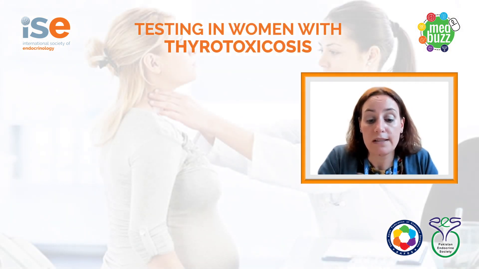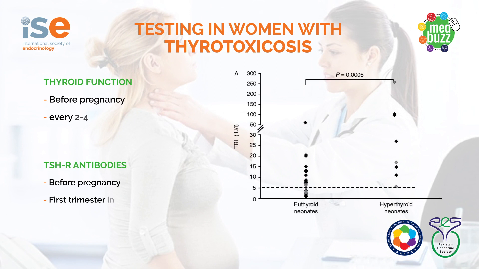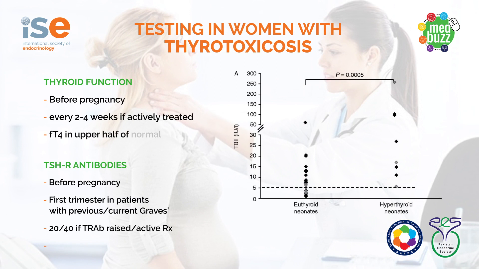In women who have Graves disease — often present before pregnancy — regular thyroid function testing during pregnancy is required. In women actively treated with anti-thyroid drugs, thyroid function tests should be performed every two to four weeks for the duration of treatment. Graves disease often improves during pregnancy and anti-thyroid drugs can sometimes be stopped in the second trimester or after 20 weeks. A thyroid function test before pregnancy and during active treatment is important.